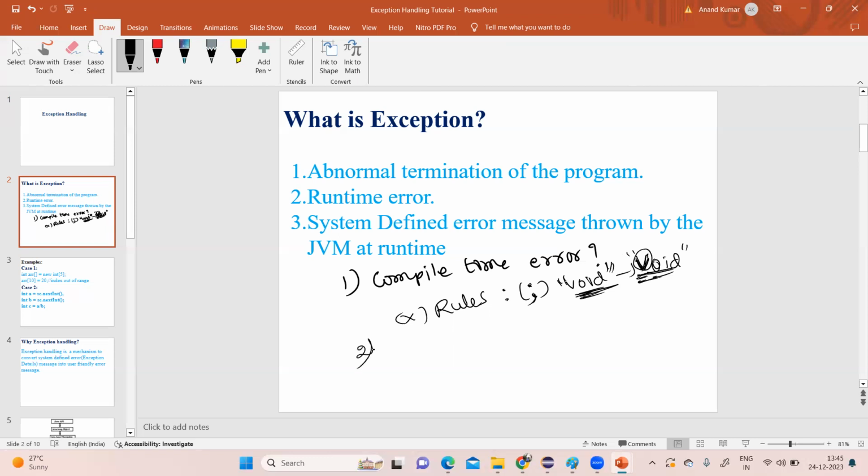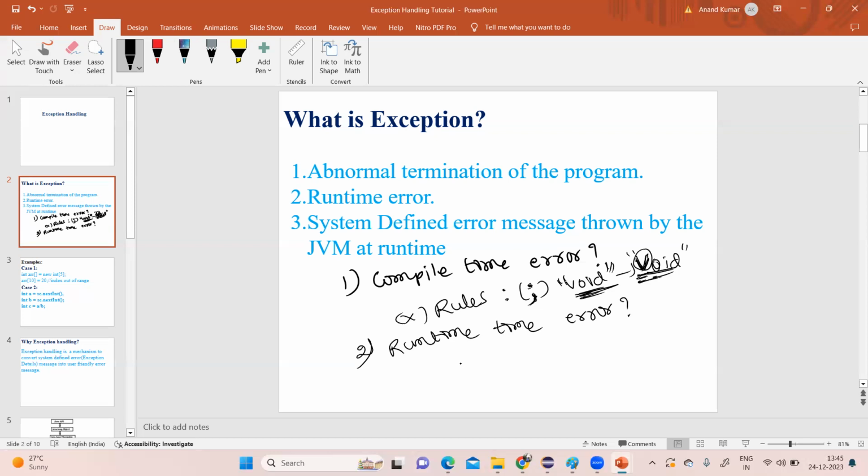And the second one is the runtime error. These runtime errors are not identified by the compiler. These are not syntactical errors. All these compile time errors are syntactical errors.